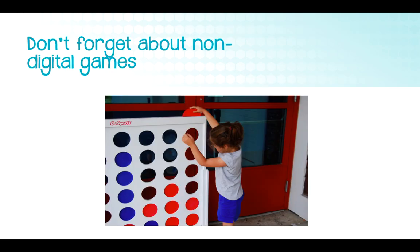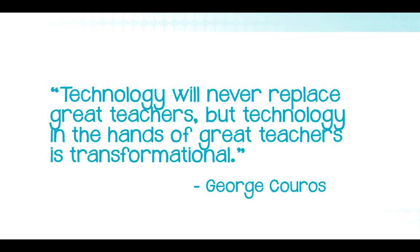And don't forget about non-digital games — it's not all about digital tools. You can play a physical Connect Four in the same way you'd use the PowerPoint version, getting learners up and moving around, which is often a very good thing. Think outside the box; the possibilities are really endless. I'll end with this quote from George Kuros: 'Technology will never replace great teachers. Technology in the hands of great teachers is transformational.' Game-based learning is just another tool we have at our disposal to help nurses teach in whatever capacity is required by their practice setting. No technology will replace great teaching, but if great teachers leverage technology to further engage their learners, really great things can happen.